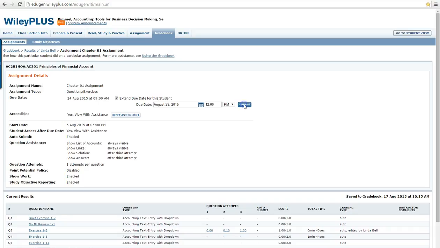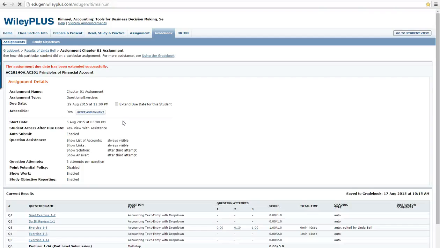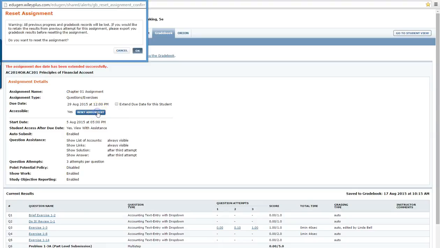Now, the other possibility, I don't usually need to reset for homework assignments, but sometimes for exams. Students can have technology problems, and if they do have technology problems and they don't get the test submitted, I can reset the exam for them. So I can go in here and reset it.